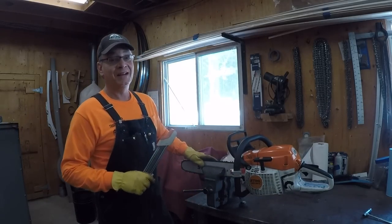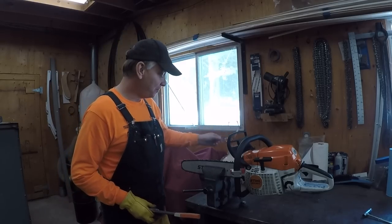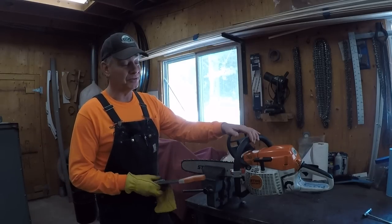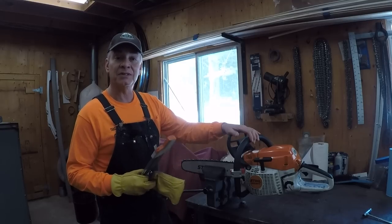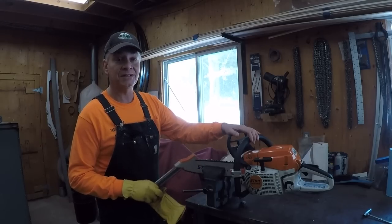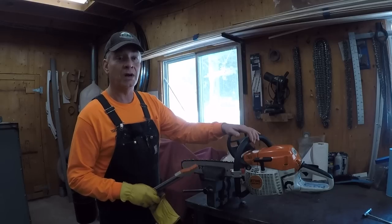So hey, I think the decision's made. Definitely going to be the 462 Stihl. I did look at the Husky, the Echo, a little bit, but at the end of the day, pretty much all of my power tools are Stihl. So it just makes sense to me to stick with the same brand unless there was some big material difference as to why I'd want to go to a different brand. I've got a great dealer, been with him a long time. He knows his stuff. And his two recommendations for me were either the 462 or the 400.